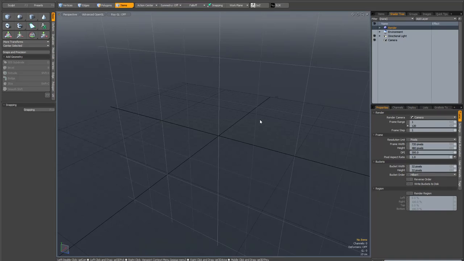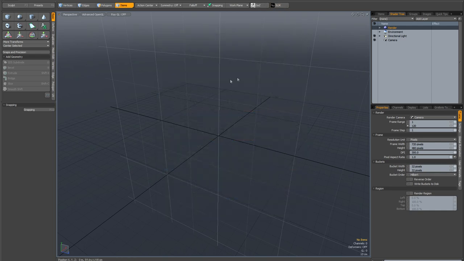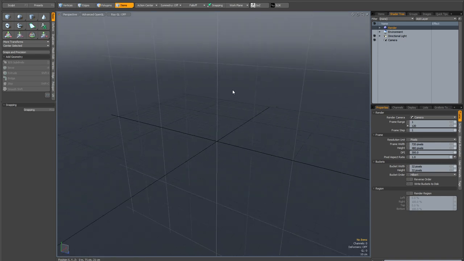I don't know if you've ever wondered how you can create little buttons like you get up here, like the GoZ button or the Slick button, where you press them and they bring up something useful. Well, I'm going to show you how to create a couple of very simple ones. The first one's going to be a little button to turn global illumination on, because I use GI all the time and I find it quite tedious.